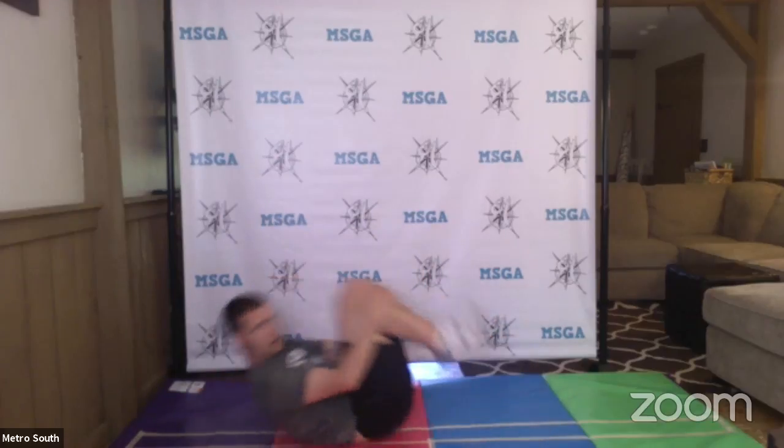Ready? You're going to take your hands and you're going to grab your knees like this. Or your shins, all right? And we're gonna rock back and then we're gonna roll forward. Mom and dad, you might need to help your child. You can put one hand on their knees here and the other hand on their upper back, support their neck a little bit and help them rock back and roll forward. But I'm going to rock back and roll forward.